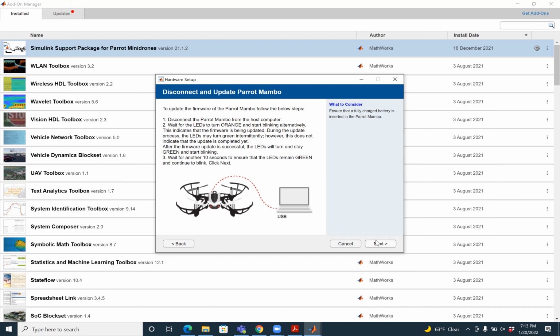Yeah, that is how it should be. It should continuously blink. That means the firmware is successfully updated. If the firmware is not successfully updated, it will give you some sort of warning.